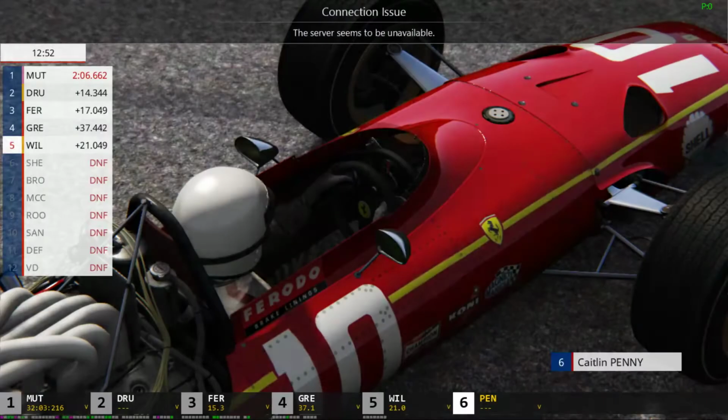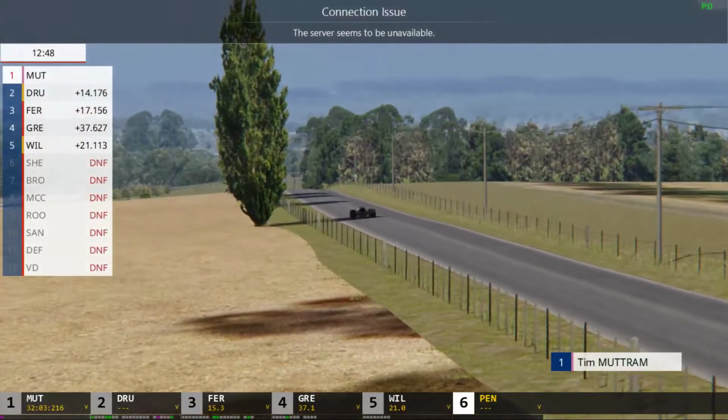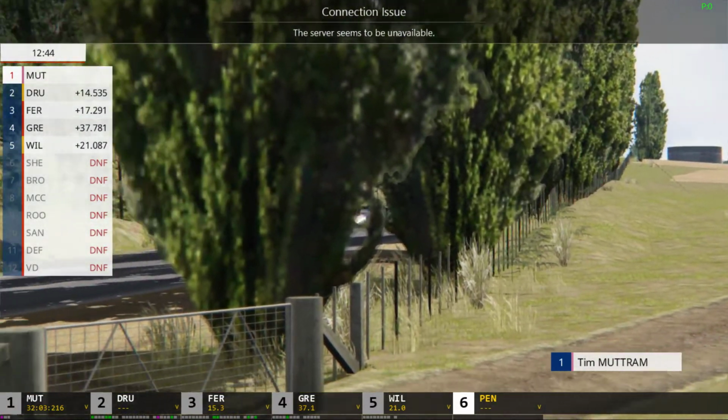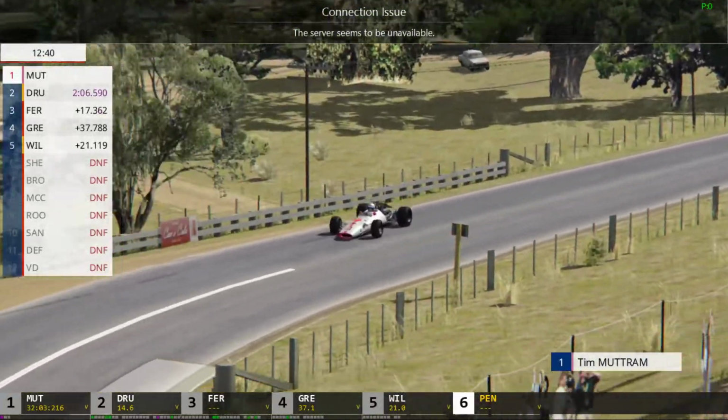Let's have a look again at Tim Muttram, still running away with this up front, maintaining the gap at 14.6 seconds.